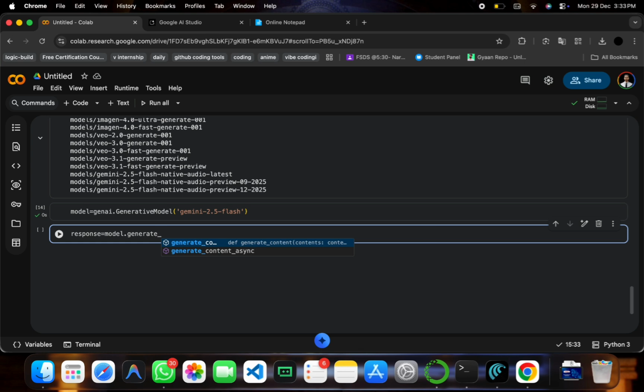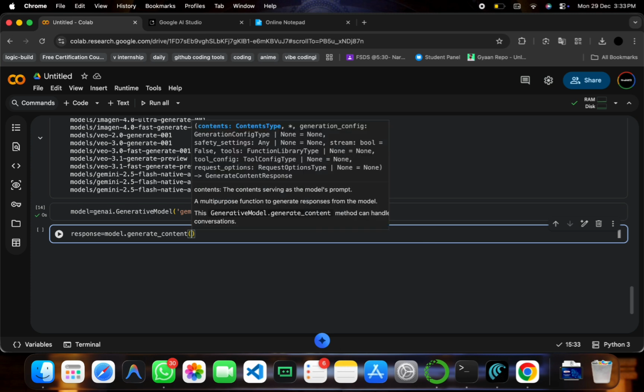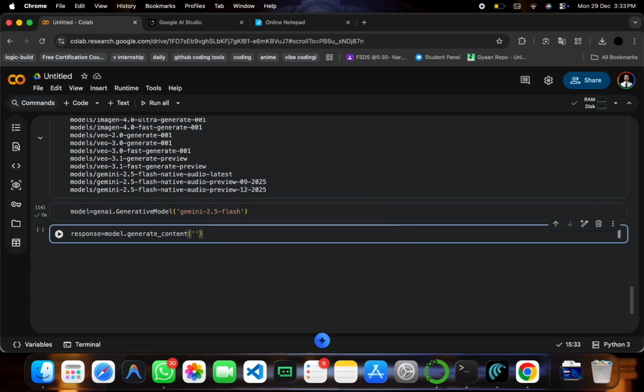Inside the bracket we will type our question, like, who is Monkey D Luffy?